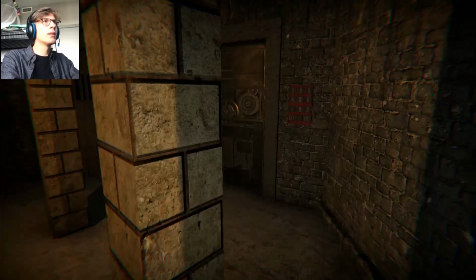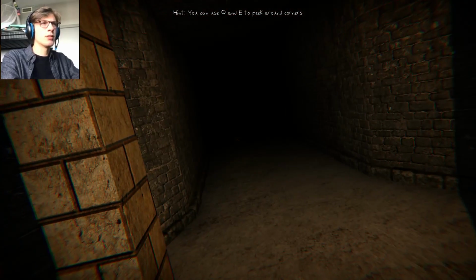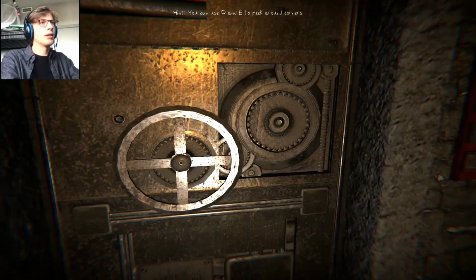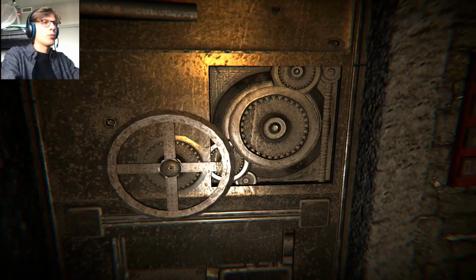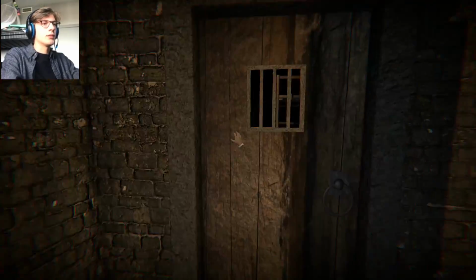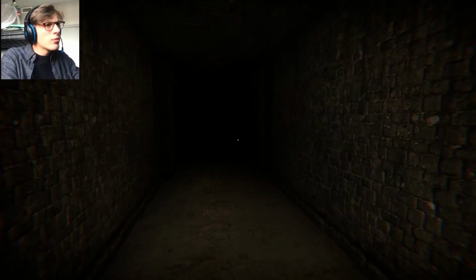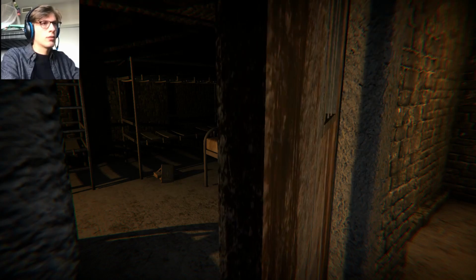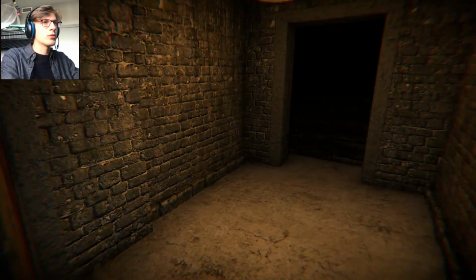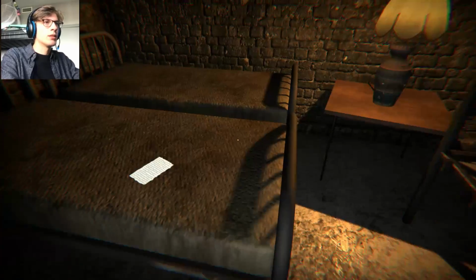Okay. You can press Q and E to peek around corners. I don't think I need to do that, right? Alright. I need gears. Door's forced shut, okay. Really kinda dark. Why do these doors open so slow? Not a book, what is this?